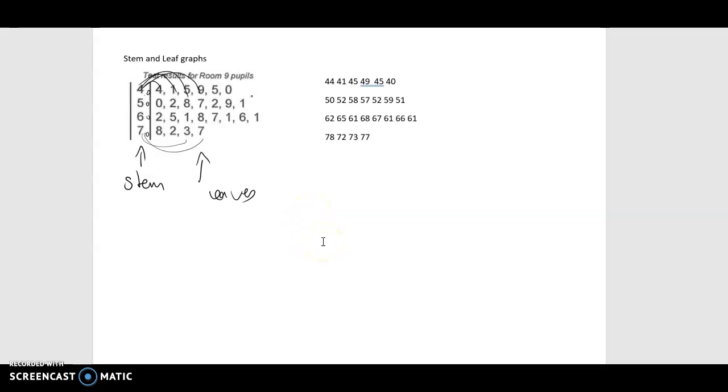So what I would always want you to do is, if you were doing your stem and leaf and it wasn't a back-to-back one, so you just had one single set, 4, 5, 6 and 7, you've got all of those could be the rough when you were first sorting your data and putting it in, and then once that was done you would need to, sorry, it's not a very neat thing, but put these in order.